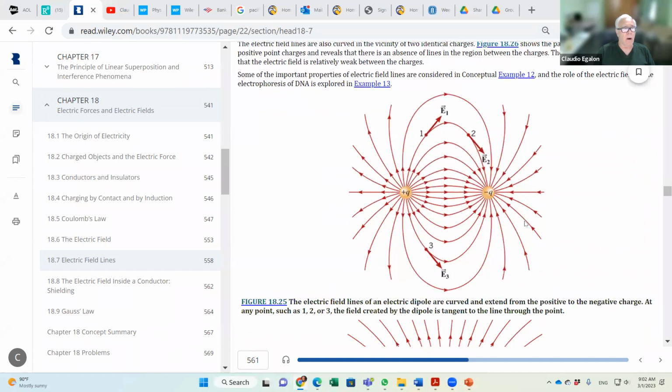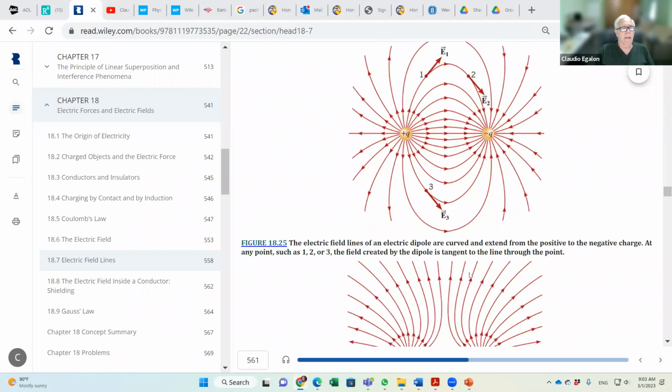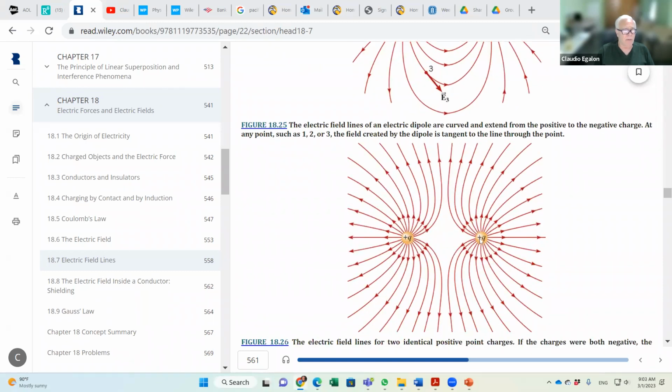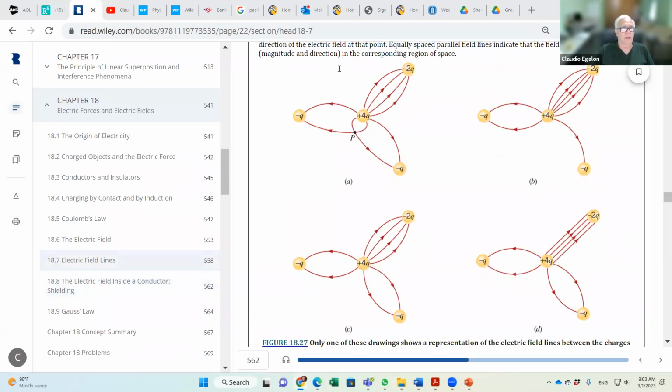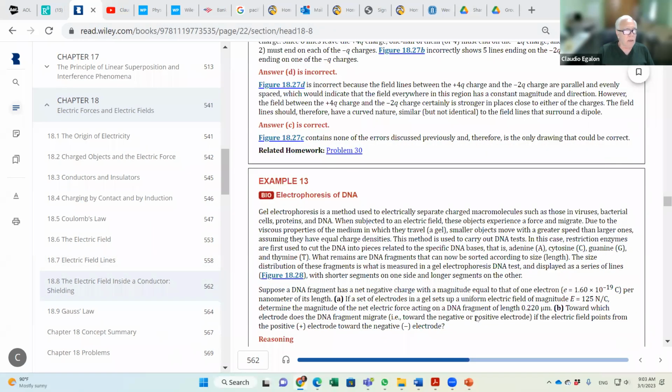Now, things become complicated when you start to use different geometries, when you add more charges, for instance. Now you no longer have that symmetric configuration that you saw before for a point charge. For 2 point charges, you have something like that. And with 2 point charges, one positive and another positive, you're going to have something like that as well. Then you have other types of configurations that involve many more charges.